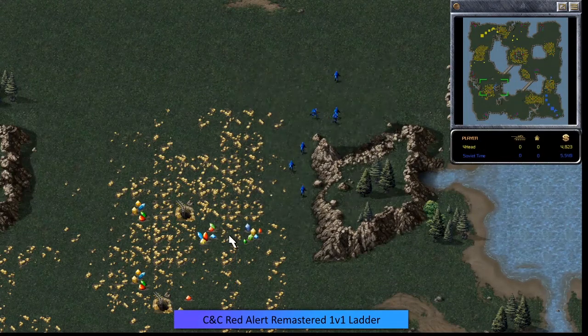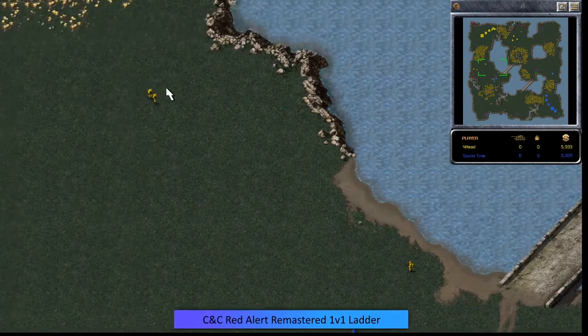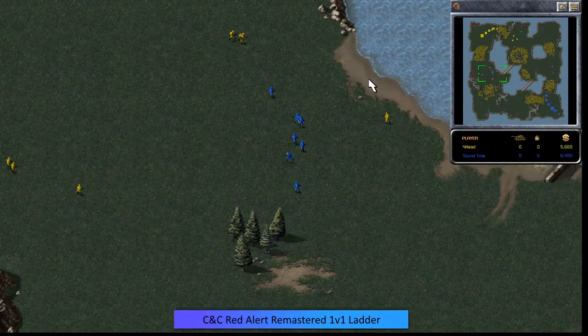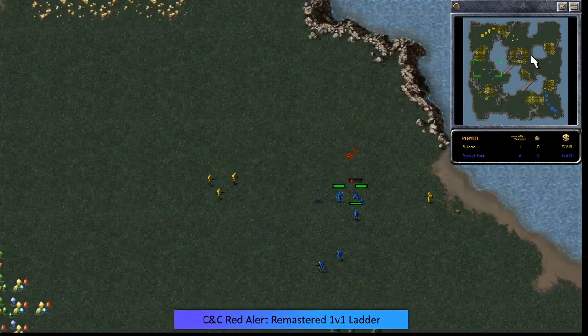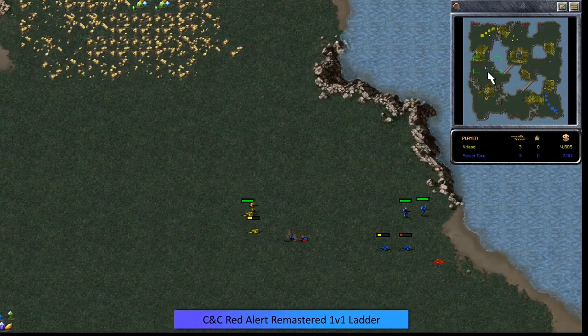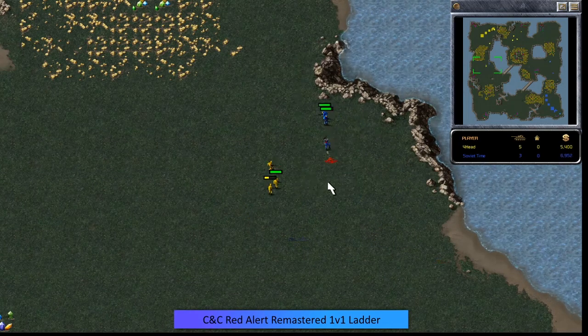SovietTime here pushing with some riflemen. We'll see if he does some micro, maybe takes this out, and anything else he comes across. Let's see what happens here. So it looks like Forehead, seeing this, is trying to negate it as best he can, probably building some more units back at home and pushing down south, and it looks like that's what he's doing. SovietTime here with 4 units left.